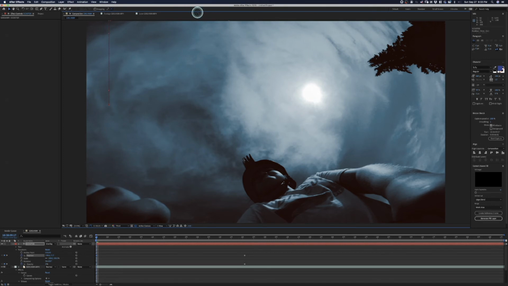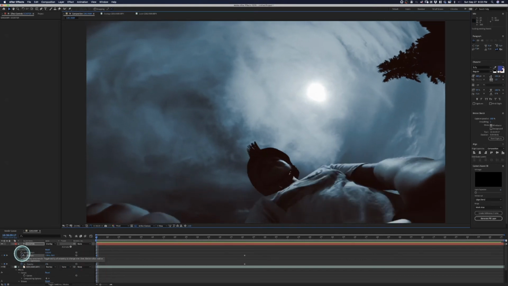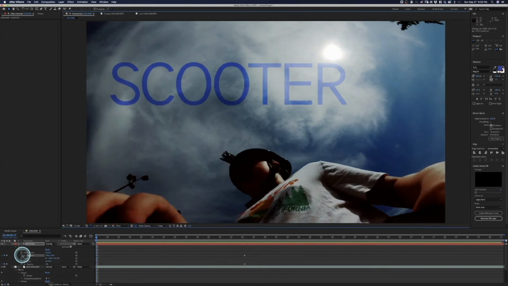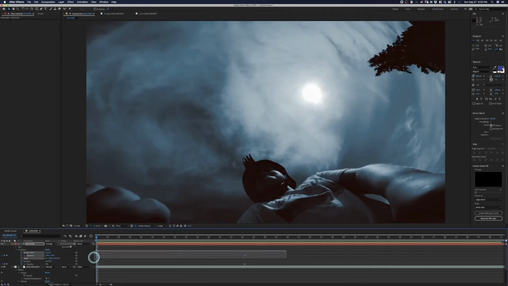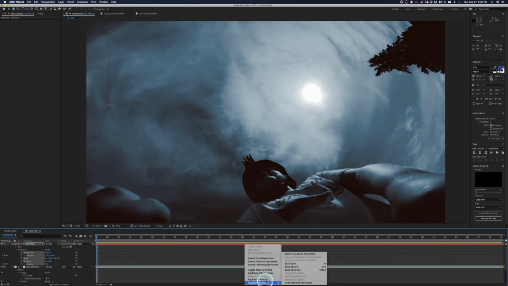If you hold down Shift, it'll lock it. Put it right up to the top. It does a nice straight line. And now I'm not winning any awards with this. If I select all my keyframes, I can easy ease them.